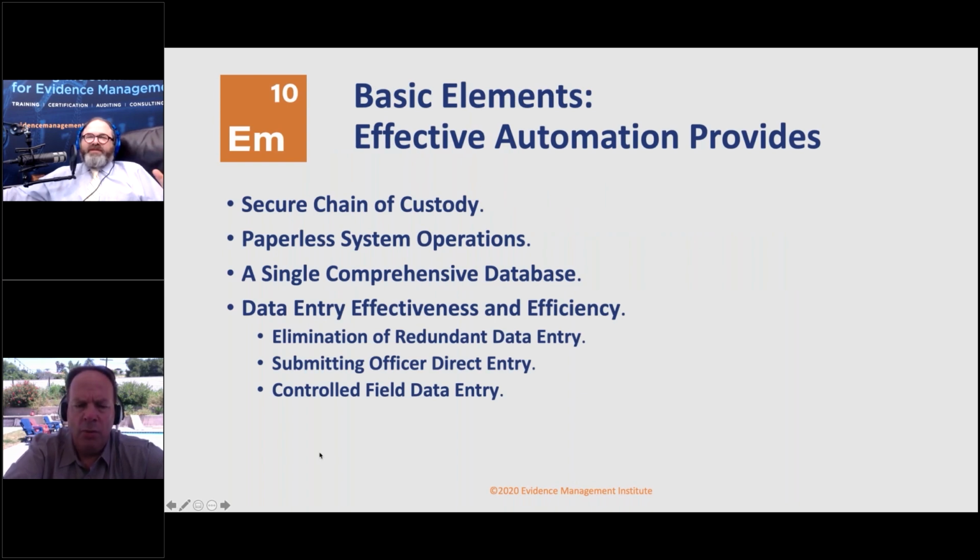And there's a difference most of the time between a records management system and an evidence management system. A records management system is great at managing records. They are not all the time great at managing evidence. So if you're trying to evaluate your system and figure out what can help you become more efficient, these are the automation features that I would encourage you to look at and make sure your system is capable of when you're evaluating your automation at your agency.